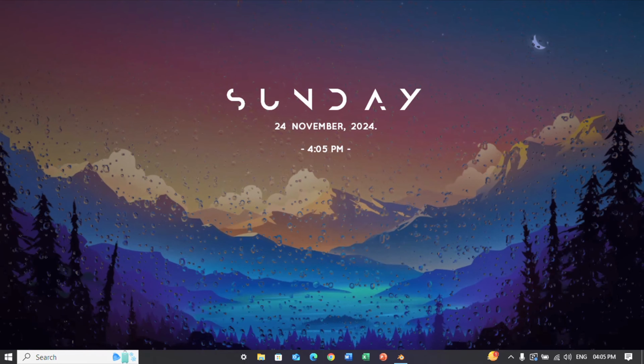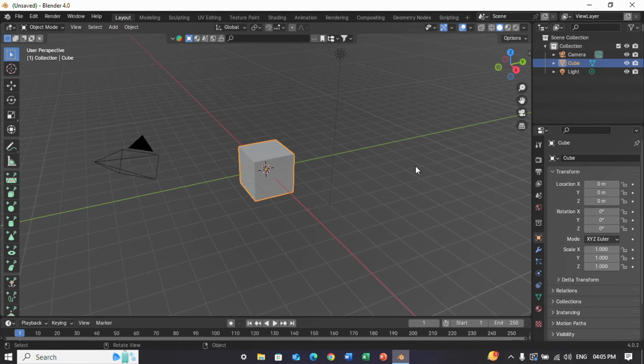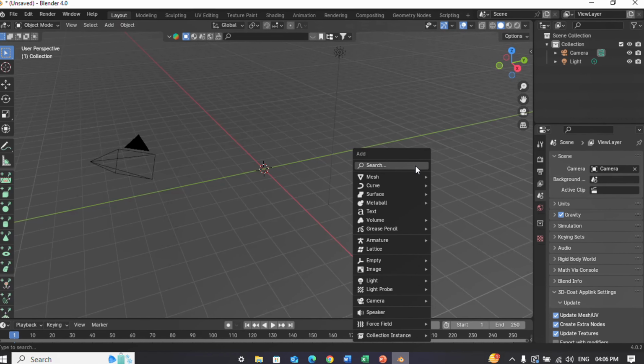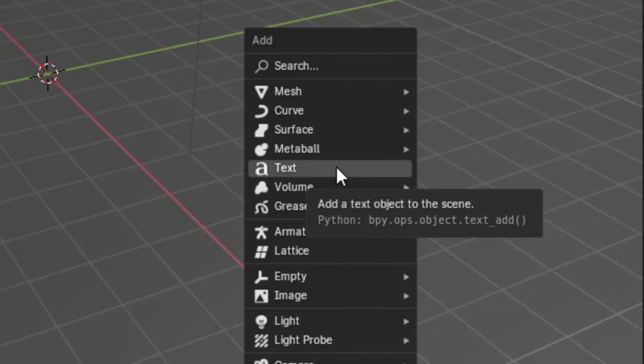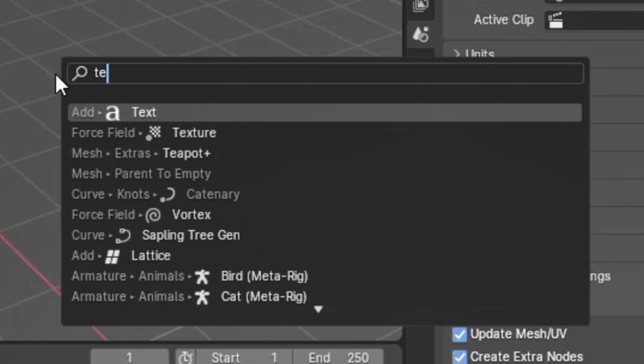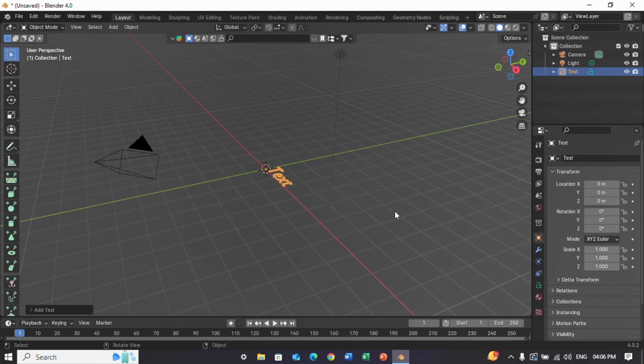Now let's open up Blender. And in Blender we have all the default things around and we can get started with adding our text. First I would like to just delete this default cube. Now let's add text. To add text, you can simply press Shift A and then you can just head over to this text and click on it. But also you can search text. So that's one more way how you can add it.